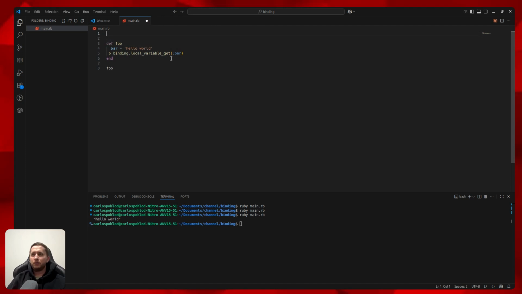We can see better if we create, for example, another method, foo1, receiving the binding here. Let's call it context to not have name conflicts.